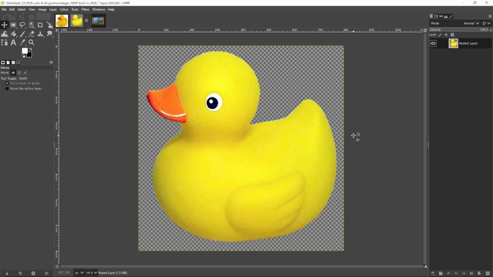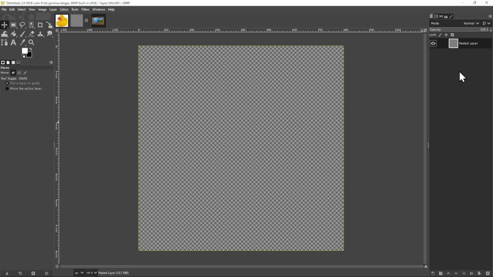We also have the possibility to simply delete this rubber ducky too, just to make sure we only have one layer, but always look on what layer you are. And then when you are sure you want to delete this, then you just press the delete key, the Del key or the Entf key on the German keyboard. As you can see, the rubber ducky is gone.